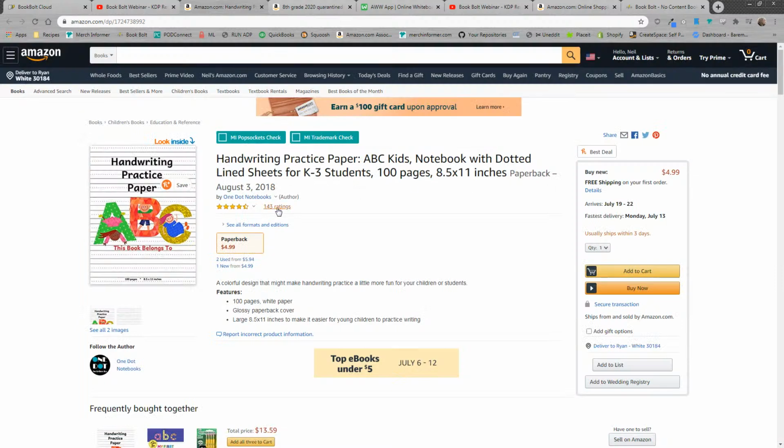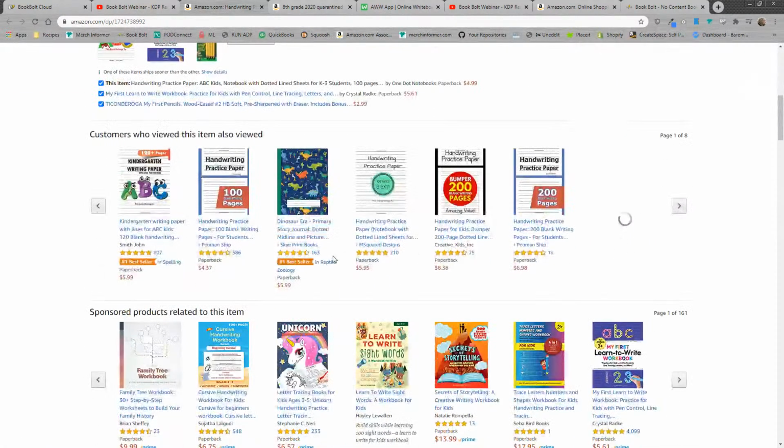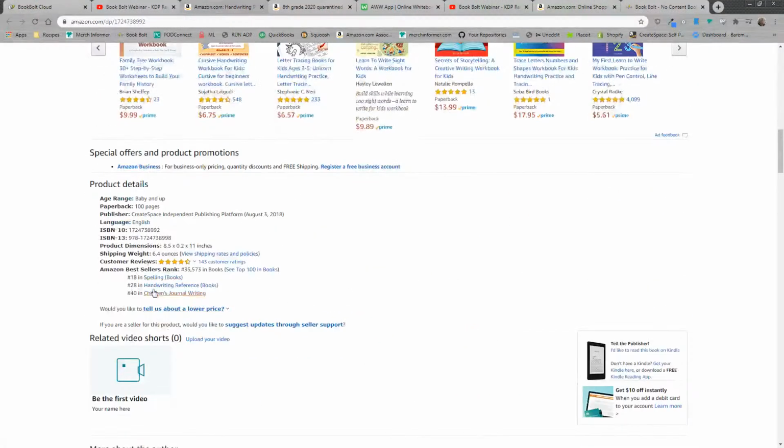So, okay, it's good. It's got 143 ratings. It's been up for a couple years. It's priced really, really low, right? But they're probably selling a ton of these, which I know they are. 100 pages right here. It actually says that on the cover, and it's an 8.5 by 11, like we just said. Look at that sales rank. So this thing is flying off the shelves. Anything below a few 100,000 is selling at least one a day. This one's selling multiple copies every single day, which is awesome.